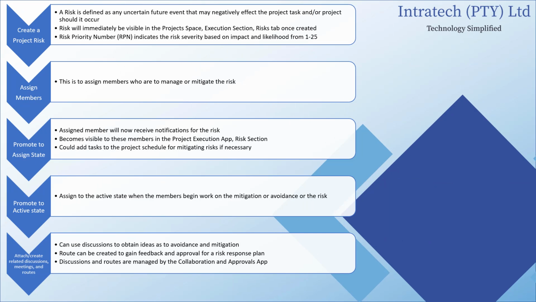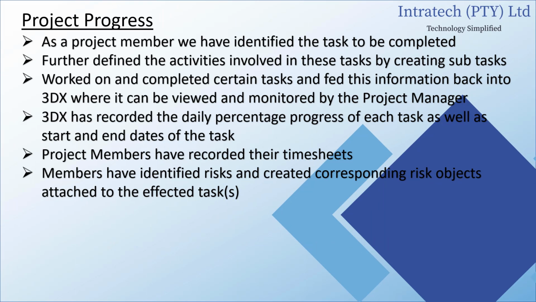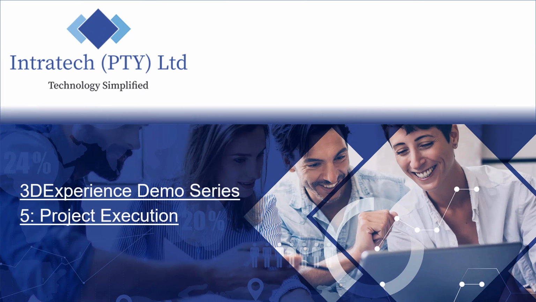And that covers the Risk section of the Project Execution app. With the Project Execution demo, we have now identified and completed our tasks while giving constant feedback to the project manager, created and recorded our timesheets, and lastly, identified the risks associated with our tasks. And with that, we have now finished the Project Execution app and move on to the Collaboration and Approvals app in the next demo.